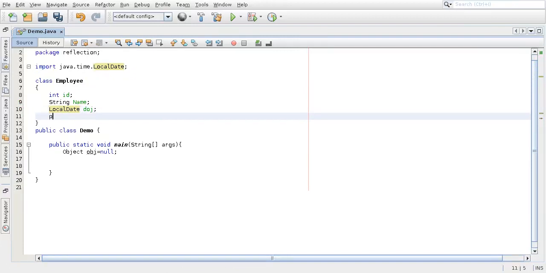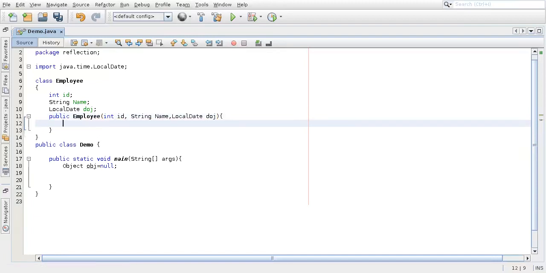Add one constructor: int id, String name, and initialize these values.